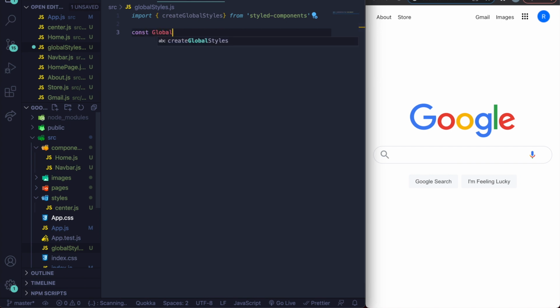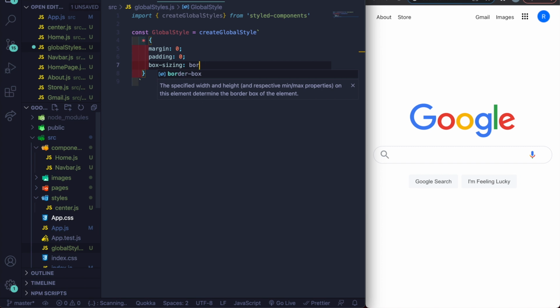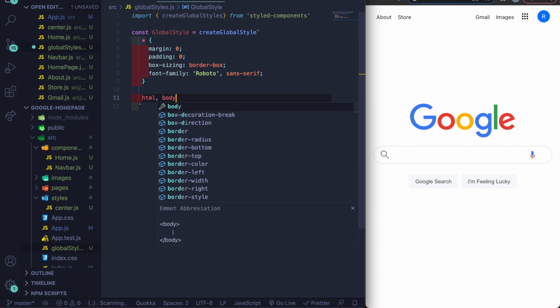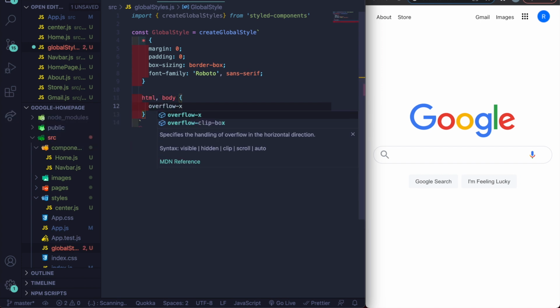You can say const GlobalStyle equals createGlobalStyle with backticks, and then pretty much we can just do like the star selector, margin 0, padding 0, box-sizing border-box, font-family is Roboto, sans-serif here. And then out of this, we'll say html, body, overflow-x, just put it hidden for now.